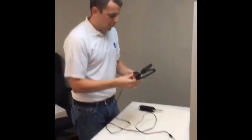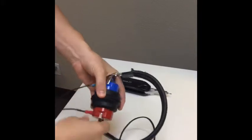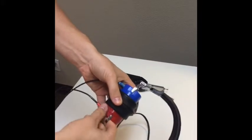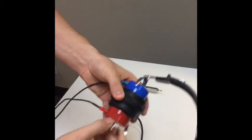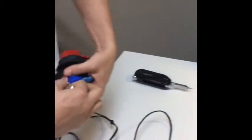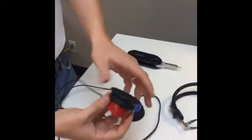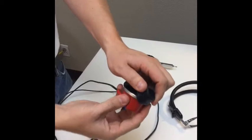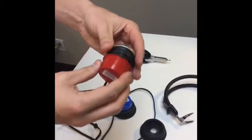What we're going to do is actually disassemble this so that we can take this apart. These are just clamped on here — you won't break anything. You're going to pull up here slightly and just take it off. You'll notice there's some holes here where they're going to fit back in. The rubber cushions actually come off, and if you have caps on the end, you'll just slide these down.